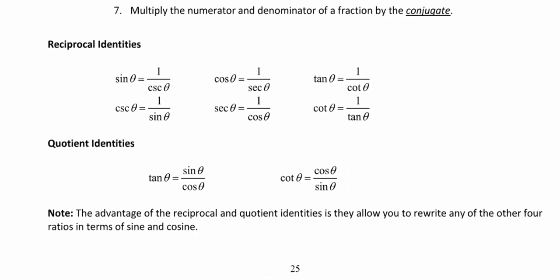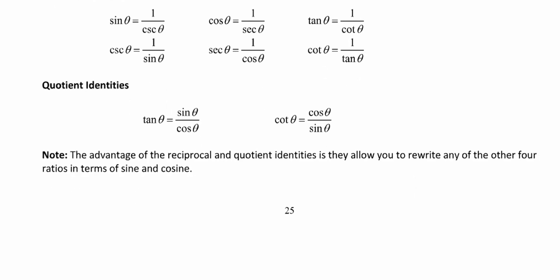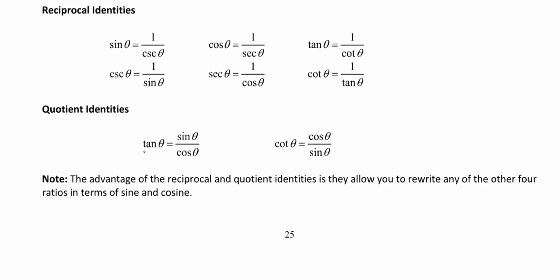So let's do a little review first. Reciprocal identities, you guys have these. And these are on your formula sheet too, so you don't need to memorize them. We've been dealing with these. These are things that we're on the lookout for, so we can change one thing into another to play around with it. Quotient identities: you could say that tan theta is the same thing as y over x, or sine over cos. And then cotan is just flipped upside down, just the other way around.